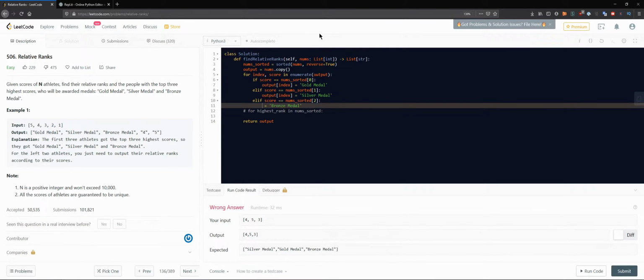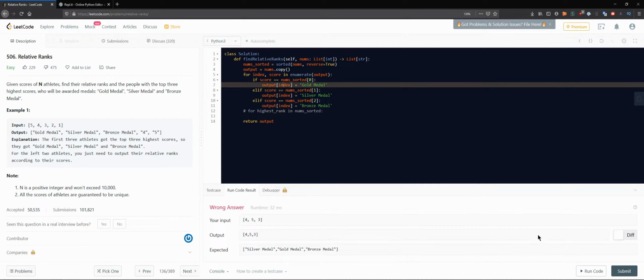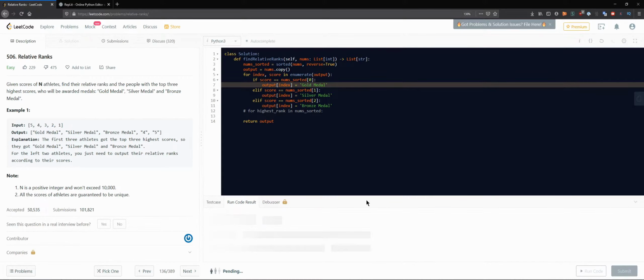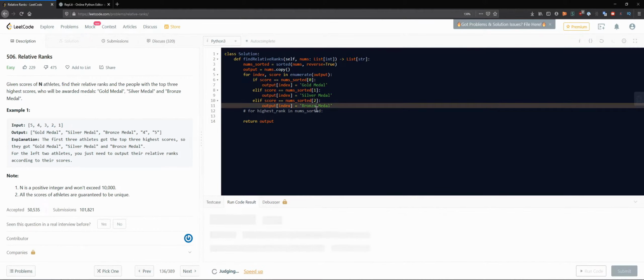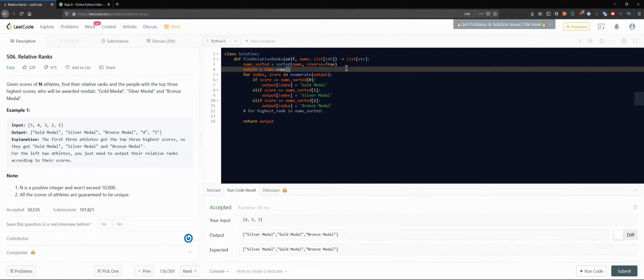And if you guys haven't seen the enumerate function before, it's a very useful function. It will basically go over each of these, but it will also count indices, so you can actually save stuff using the indices if you need to, and in this case we definitely need to. And as you can see, there were silver, gold and bronze medals, exactly as we hoped to have them awarded.